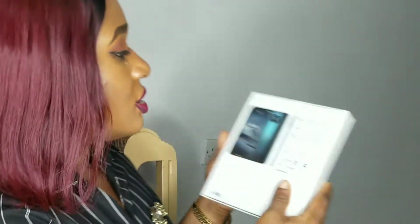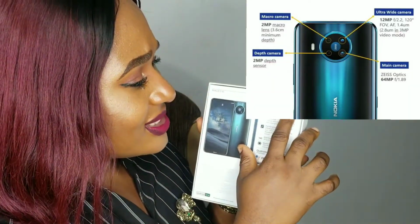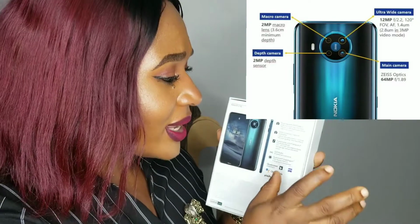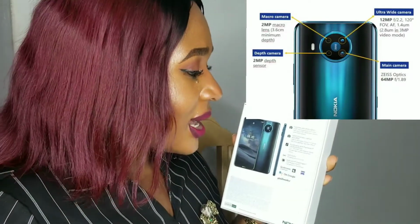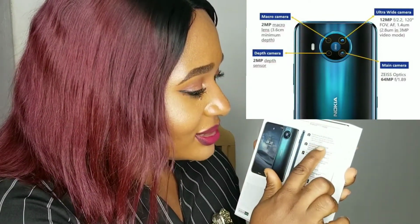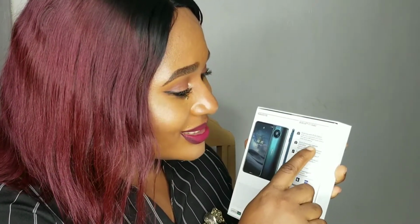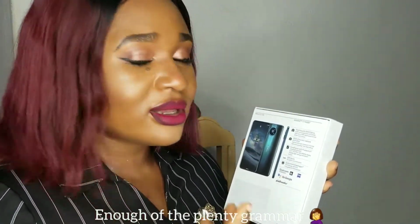So these are the features of the phone. You can see here that the camera is a PureView with ZEISS optics. It's a 64 MP main and super pixel ultra wide phone with 2 MP macro and 2 MP depth, a quad camera with a 24 MP front camera. Wow, it has this cinematic capture and editor. It captures ultra wide cinema 21:9, that's the dimension format, and adds color grading plus lens flare effects.